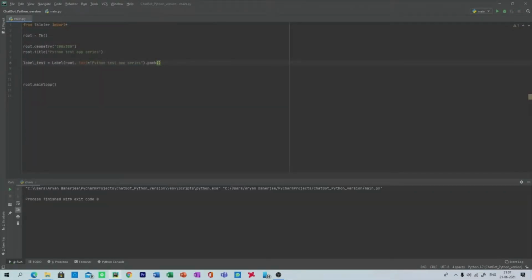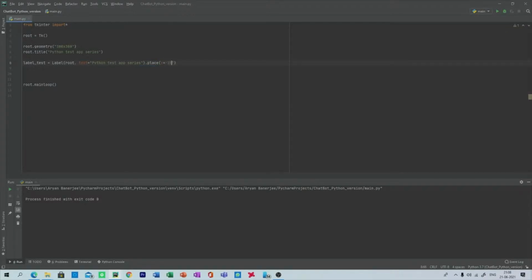The second one would be the dot place. You can place it, and then you need to give your x and y values.